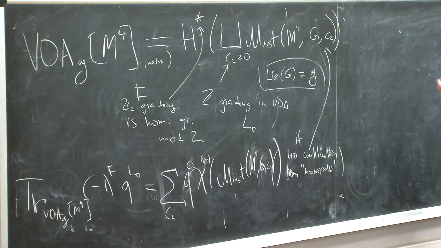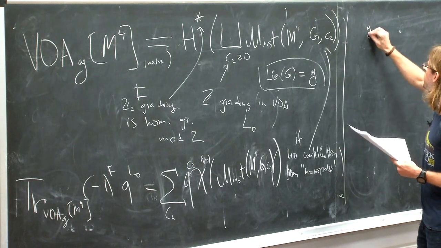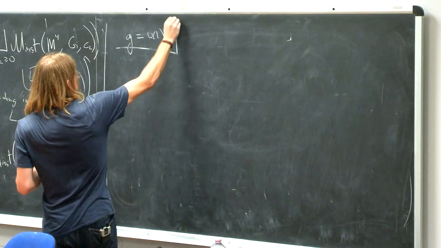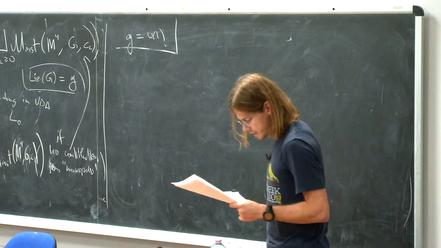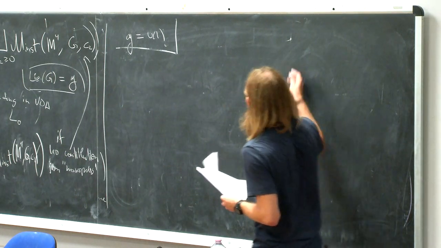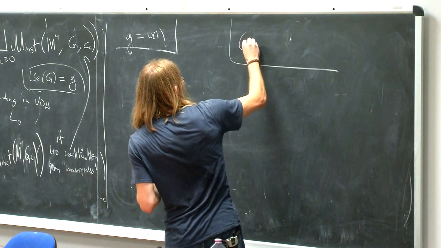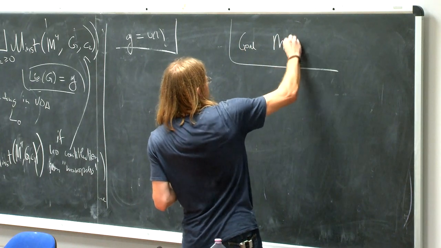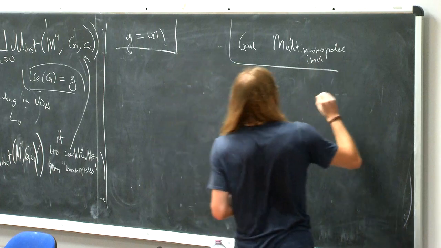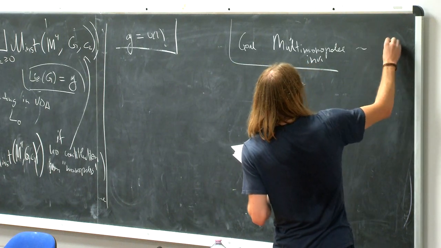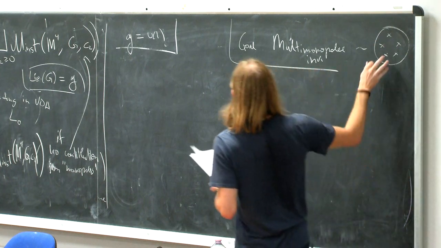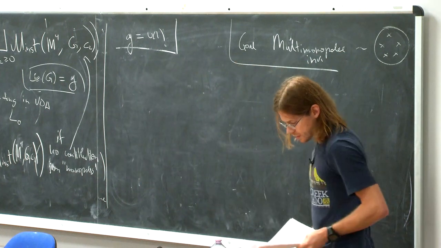But let me give you some examples of explicit constructions of vertex operator algebras associated to four-manifolds. So one example is when G is just U(1); in principle, one can do this for a very general four-manifold. One of the goals will be to say that what are called multi-monopole invariants, which I will introduce later, are related in a certain way to correlation functions in the corresponding vertex operator algebra.